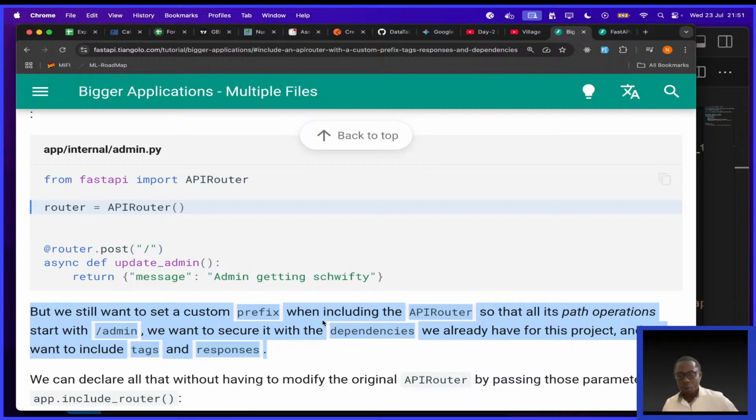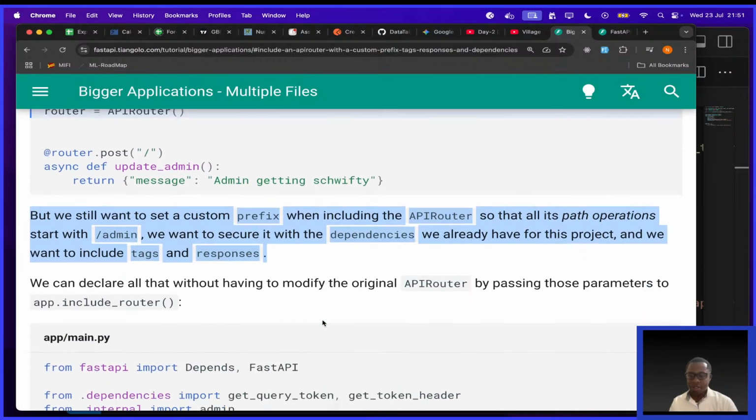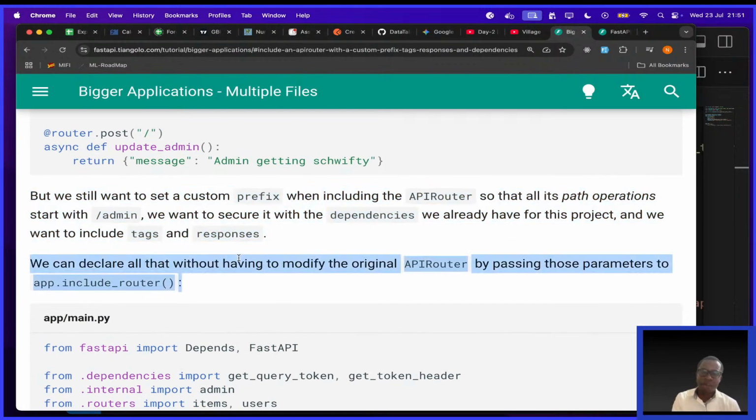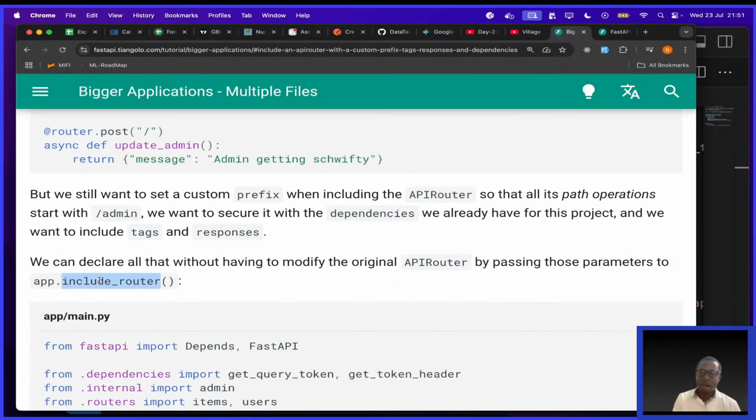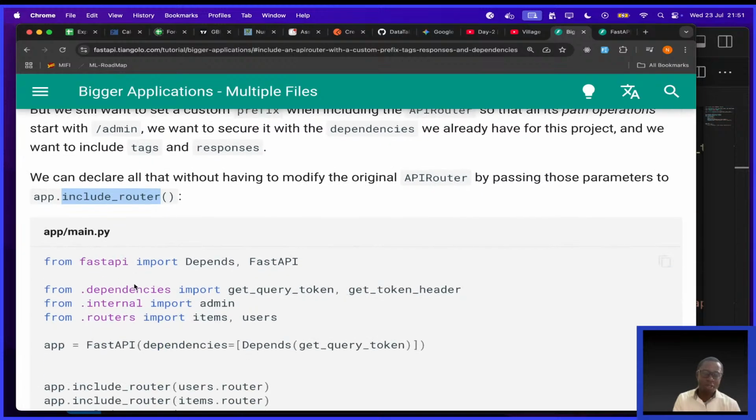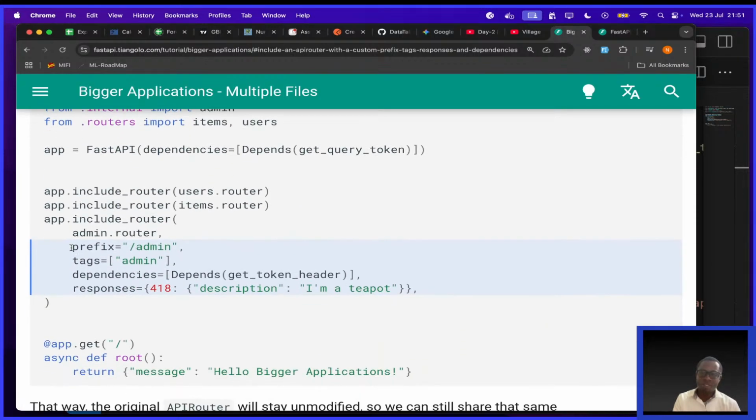We want to secure it with the dependencies we already have for this project, and include tags and responses. We can declare all that without modifying the original API router by passing those parameters to app.include_router. So this stays the same, but include_router can take that data.